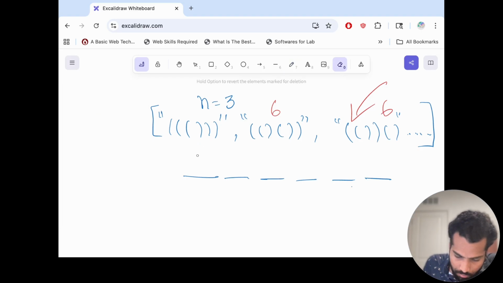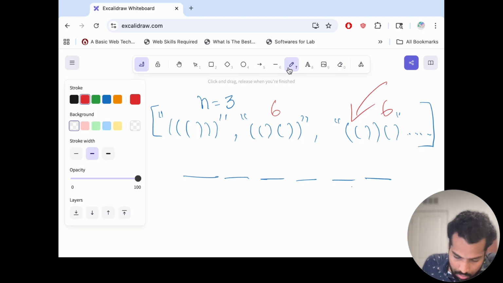Our goal is to see if there is a subproblem structure to this one. For that, I just drew 6 empty blanks. Now let's say we're just trying to fill this particular blank here, which is at index 0.